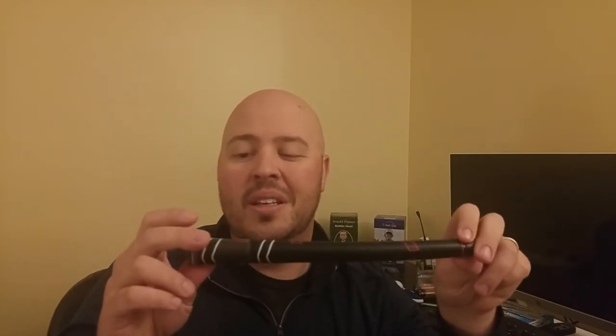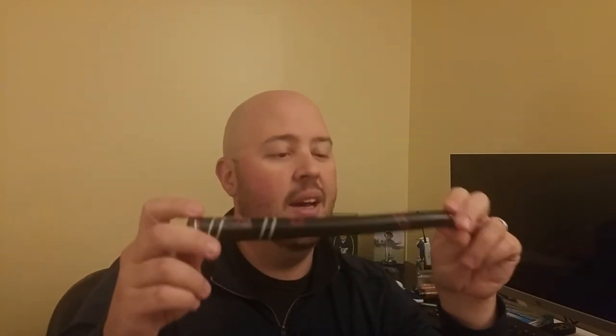And at $8.99 a piece, that's a pretty good value. But actually, here's the funny thing. They asked us to look at all these grips and say which one you like the most. The cheapest one is the one I like the most. So this is called the Comfort Plus, and the Comfort Plus is $7.99 per grip.